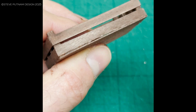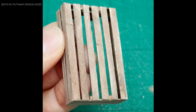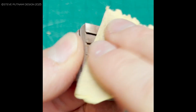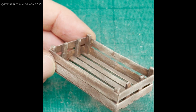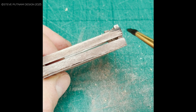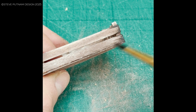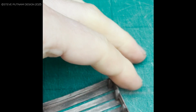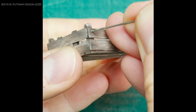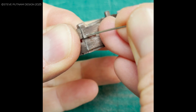Allow this to fully dry and then once again go back with your fine grit sandpaper and give this another light sand in areas that might receive a bit more wear. So you're trying to reveal the wood beneath and creating that illusion of age once again. I now mix a darker brown-black acrylic wash and apply this to the corners of the crate and the edges of the strips, any areas that would naturally take a bit more wear and tear. To add the detail of nails in the sides of the crate, I use a pin to make a tiny hole, 2 holes per strip, and repeat this process on both of the long sides of the crate.